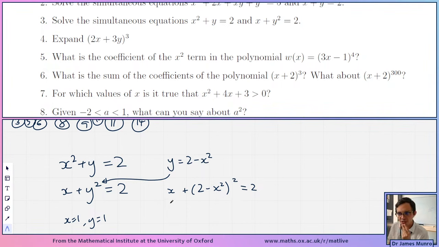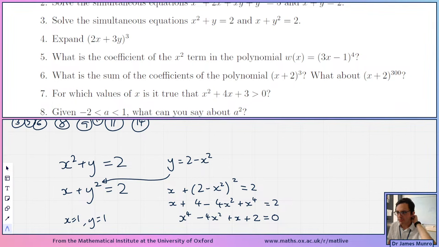Okay, it's a bit of a horrible equation. I'm going to have to multiply this out. I suppose I'm multiplying this out with the binomial theorem, but also just by knowing how to multiply out squares, right? Much harder to do those whilst also talking. I think I've got it though. So I've got a polynomial to solve here. This one looks a bit hard. Okay. So it looks a little bit hard to solve.